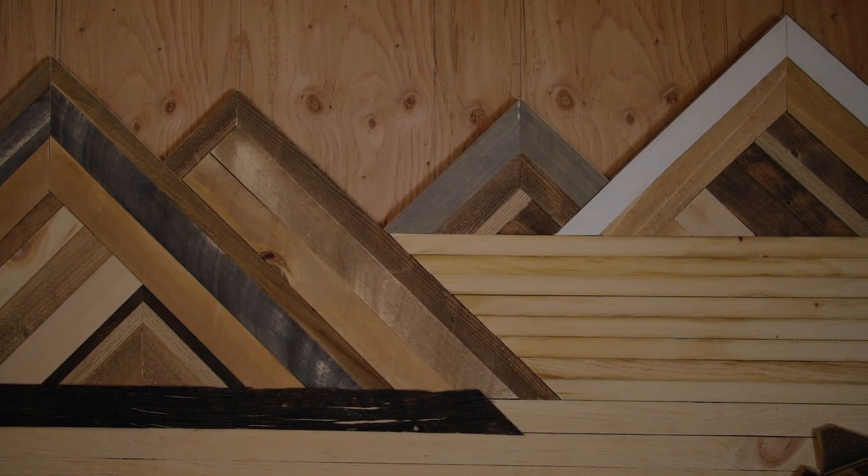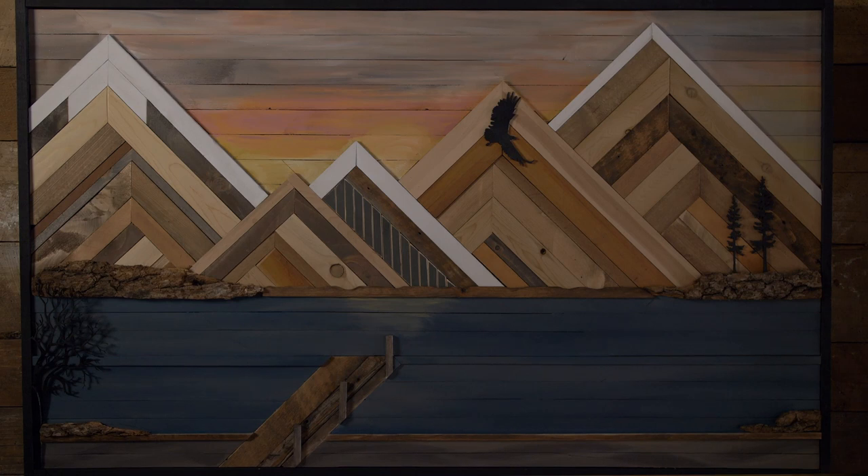The creative side comes from ideas I have for a specific scenery, but I do have commissions as well. Generally I get an idea from whoever wants a piece of what they'd like included, but I always reserve creative freedom. I ask them a lot of questions — I'm sure they think I'm a pain by the end of the process — but I want to make sure that if they're asking for a specific piece, it's because it has a special meaning to them and I want them to be happy with it. I enjoy both creating something completely from my own imagination and creating something for someone else, hoping they'll appreciate it.